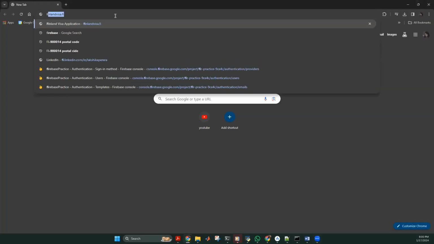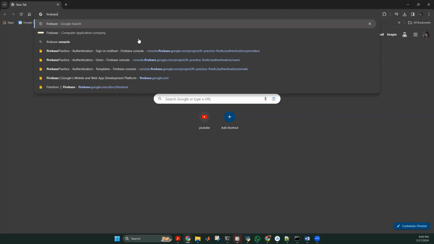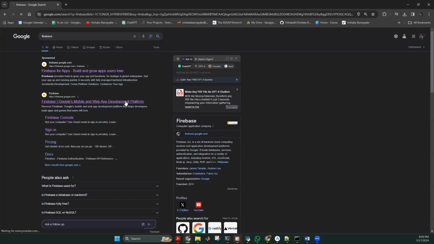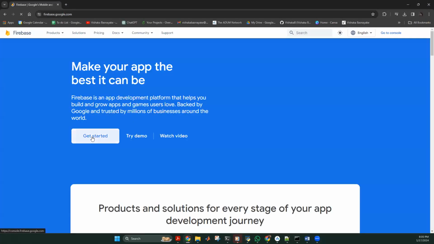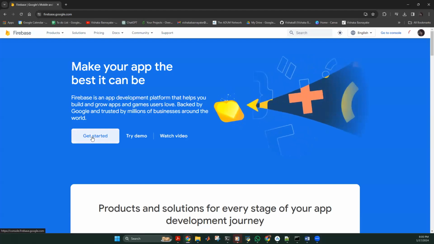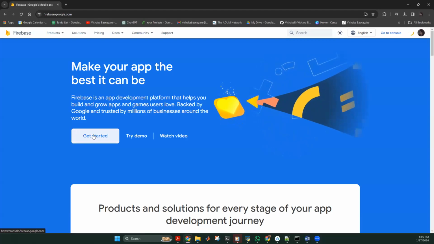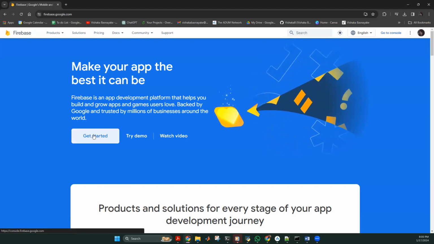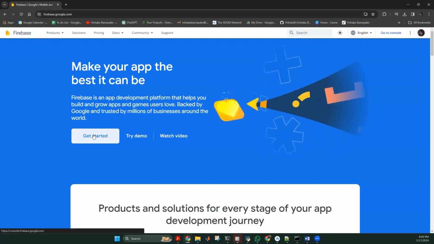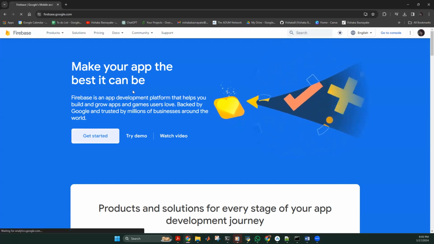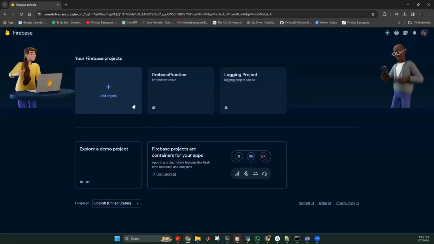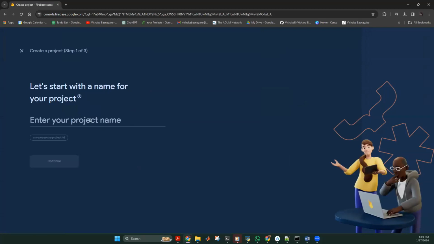We can go to Firebase and we can create a new project. So we want to integrate. So this is the process that we will be using to integrate the Firebase into our Android projects. So we can start in here and we can start a new project.